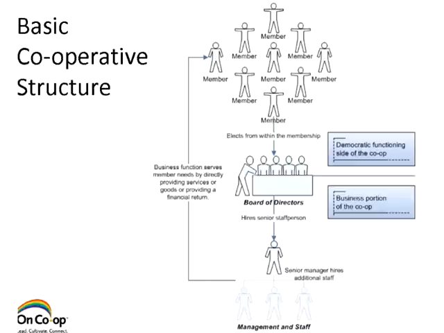Looking at the lower half of the diagram, the board of directors will hire the senior staff person of the cooperative, and then that senior staff person will hire additional management. This holds for larger cooperatives where there are multiple levels of staff. Some smaller cooperatives don't have staff or only have one staff person, and if that's the case the board hires that one person or in many cases takes on some of that work themselves. Although there are these two sides — the democratic side and the business side — they do work together in this one entity.